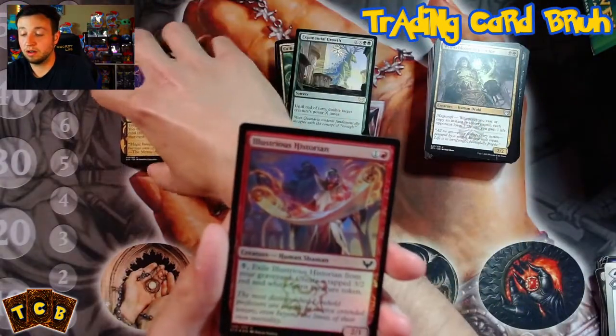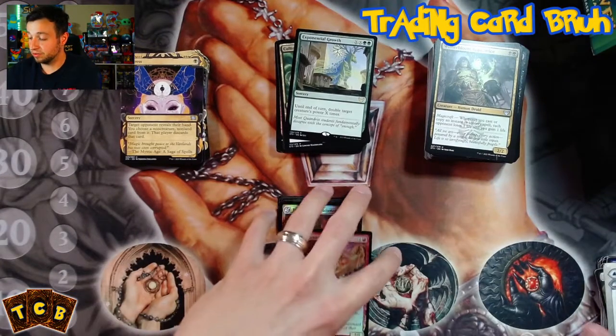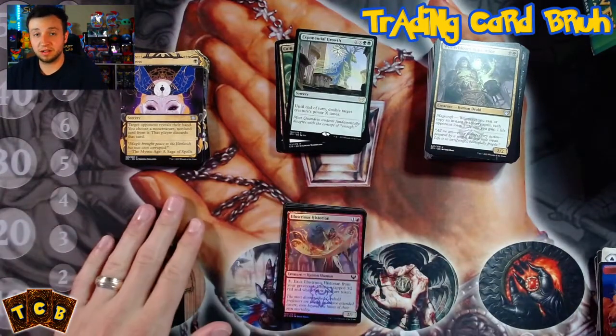And a rare, or a foil, Illustrious Historian. Really good pulls. I'm really excited about this, and we got a lot of epic lesson cards.